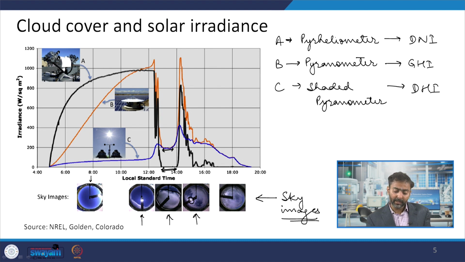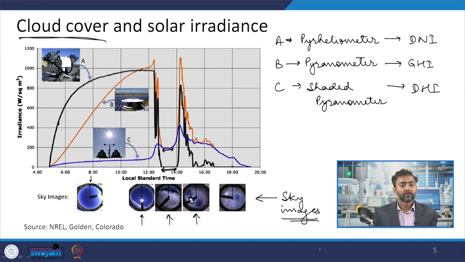And GHI is also pretty high at this point of time because there is a very significant amount of cloud cover across the sky. So that is why GHI is also in the range of 200 to 400 watt per meter square. DHI is there, and with DHI and DNI, the overall GHI is there in the orange color. Then gradually, as the day proceeds, both these radiations die out, and there is a sunset time there. So what this graph tells us very interestingly is that cloud cover is a very, very important phenomenon if we want to understand the solar radiation.